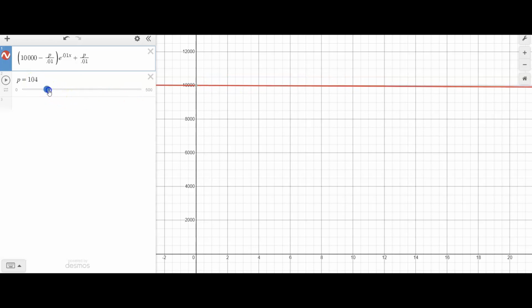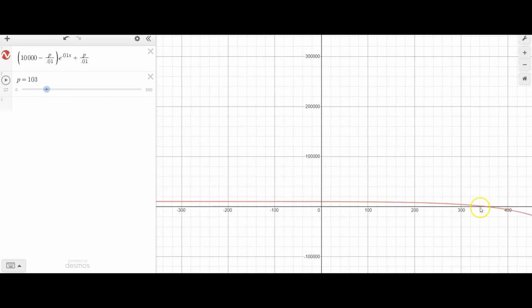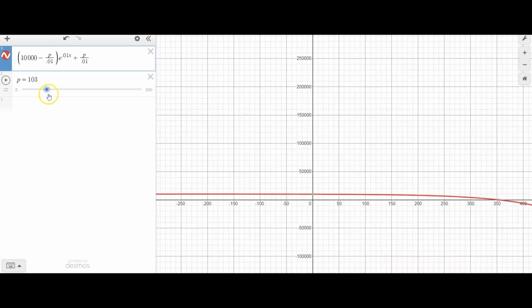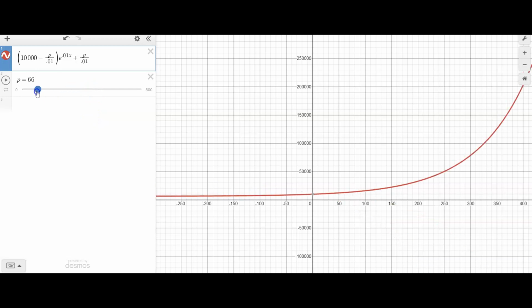But if I change this to $101 or $103, you can see that over time, and it takes a long, long time, in that case, I'll be paying this loan off for 354 months, which is almost a 30-year loan of $10,000. That's excessively large. But you can see what happens if I make payments of close to $500. I can get that balance paid off in about 22 months. If I make it closer to $300, let's say, then that's going to take me about 41 months to pay off.